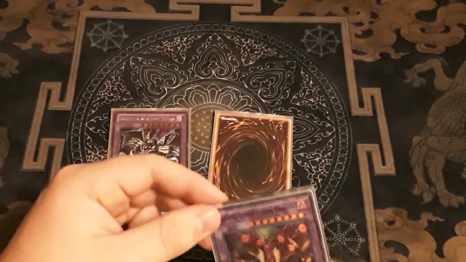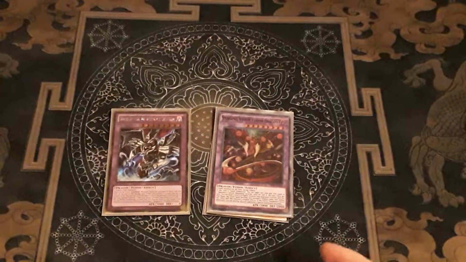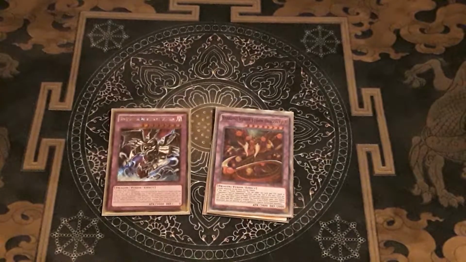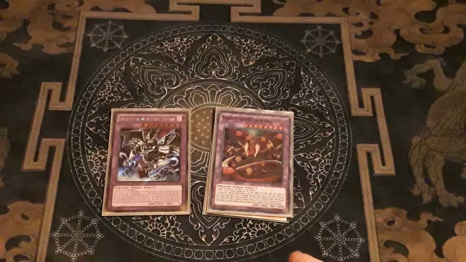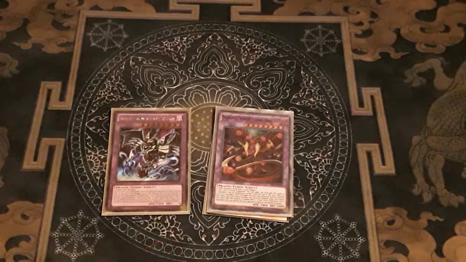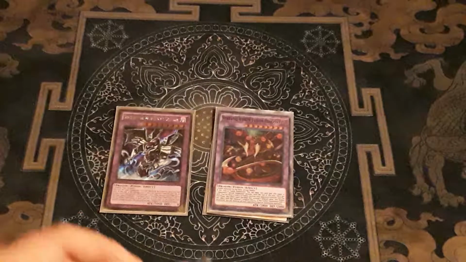Or if you didn't want to go for the Drago Necro, you can always go with the Starving Venom Fusion Dragon, because majority of decks in today's meta are dark. So 2 dark monsters equal Starving Venom. 2 any monsters while Zombie World's on field equals your Drago Necro.